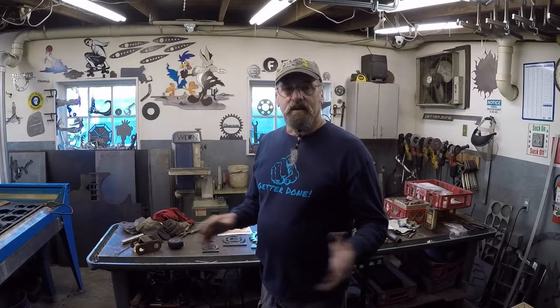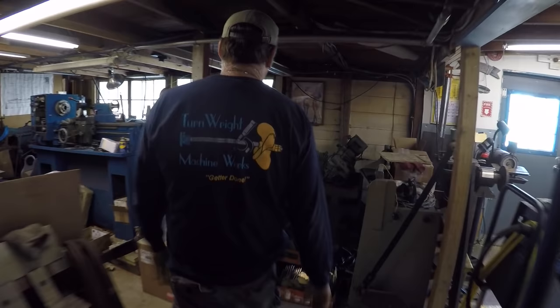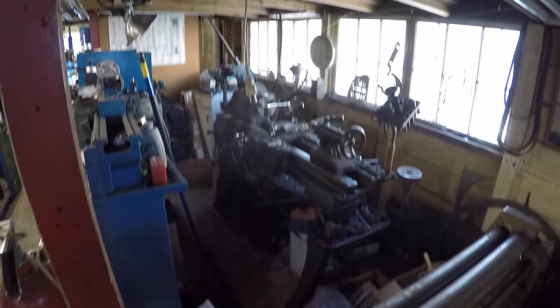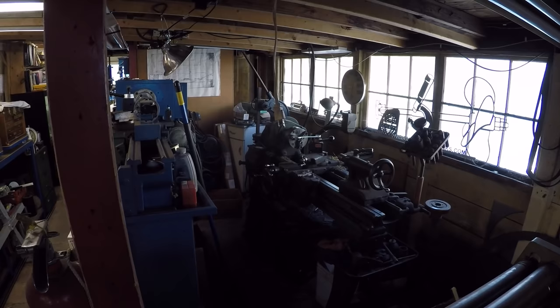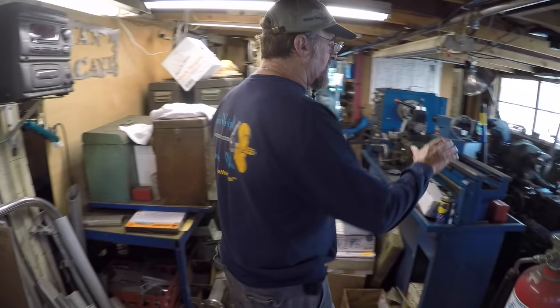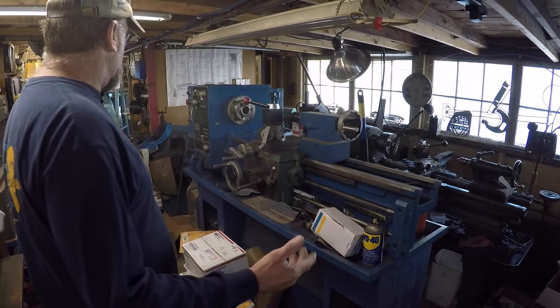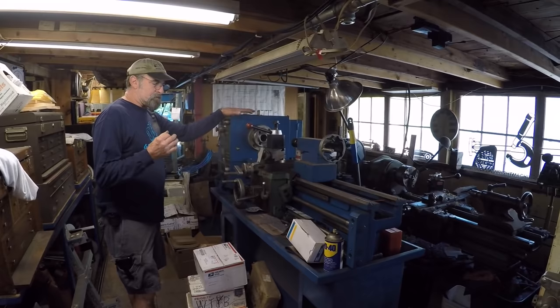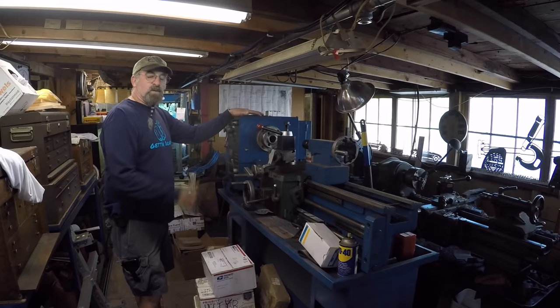This area is not going to look like this in a day or two — the shear, the roller, and everything else is getting out of here. The South Bend leaves this weekend; he's coming to pick it up on the 11th. Keith's planning to do a video called 'Third Shift,' rearrange the space to get the blue-leg machine down on the ground, create both a video environment and a working environment, and contact the guys at Shooting Star about putting a digital readout on it.